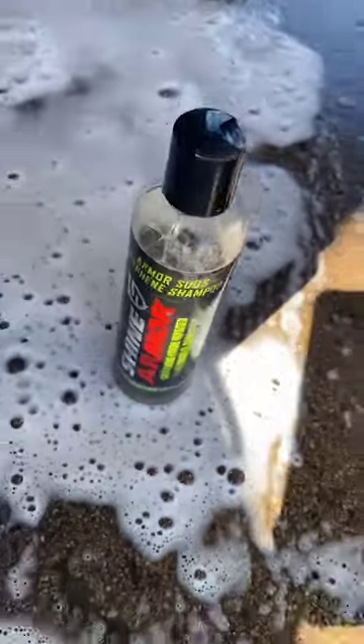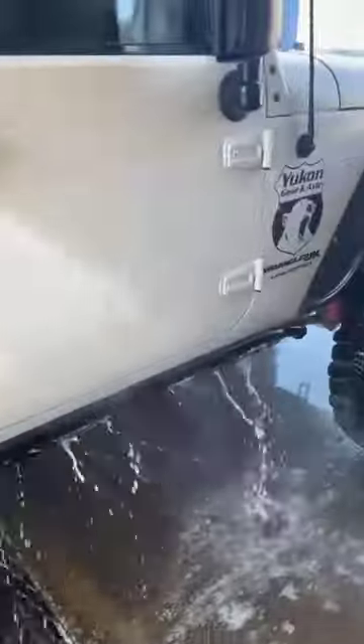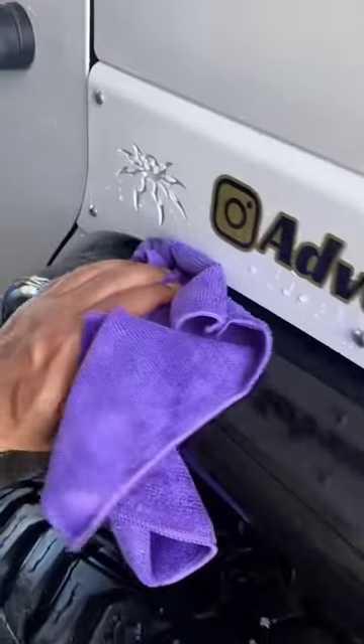Put it all in a bucket. Got a nice blend going on, all the suds — looking really good. Now you can see I got my mitt on, doing a nice little scrub on every part of the vehicle, making sure everything's going to be real shiny once everything's done. Now it's time to wash everything off. Looking totally different than before, just to rinse off, which is good. Now time to hit it with the microfiber towel to dry everything off.